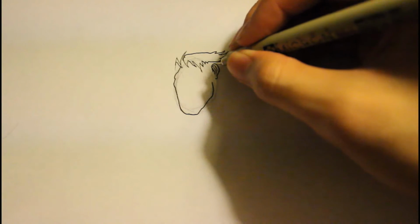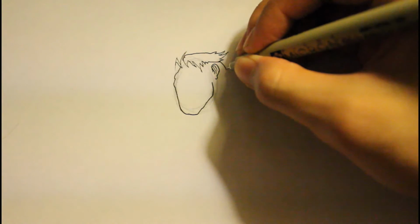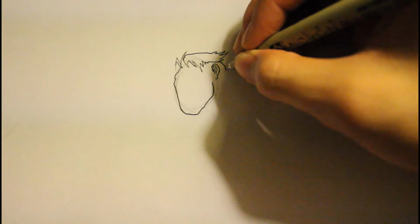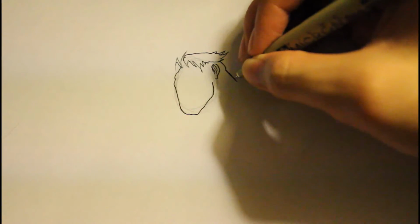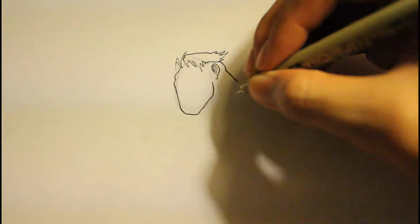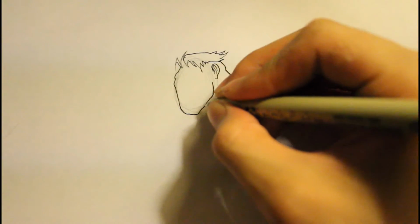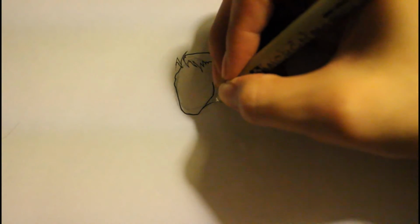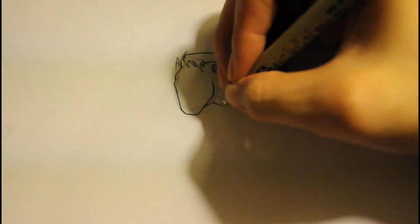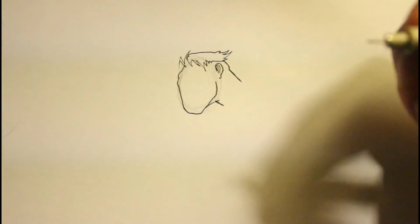Now we're gonna draw the neck. Just draw a line down right there, and then curve down. That's the shape, and then a straight line down right there. So that's basically the neck. Then we draw the other side of the neck. Draw a line down, curving down first, and then a straight line right there. That's the front part of the neck.